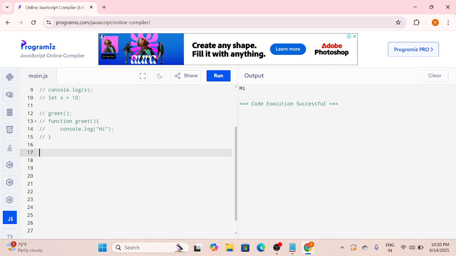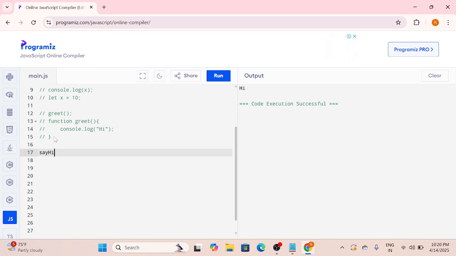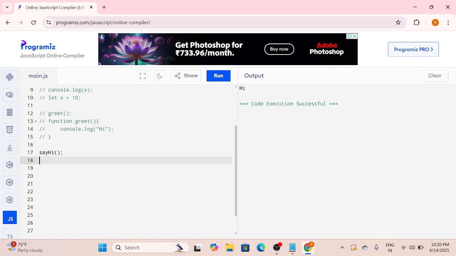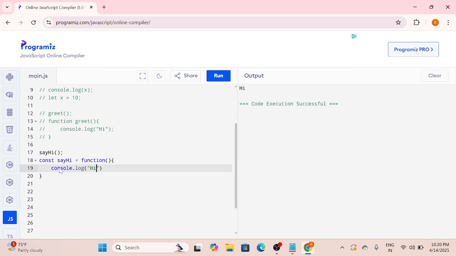I will write say hi, call the function, and then const a equal to a function, where I take the function name as a variable, and then console.log hi.